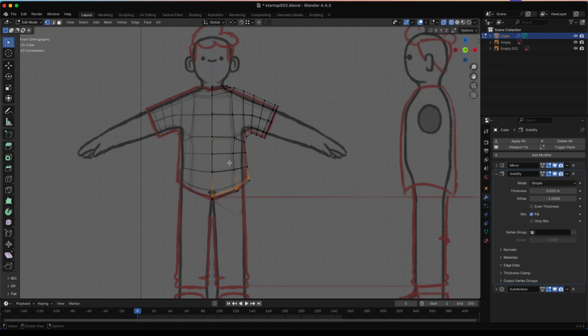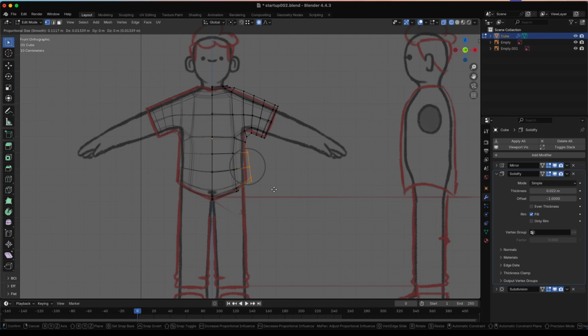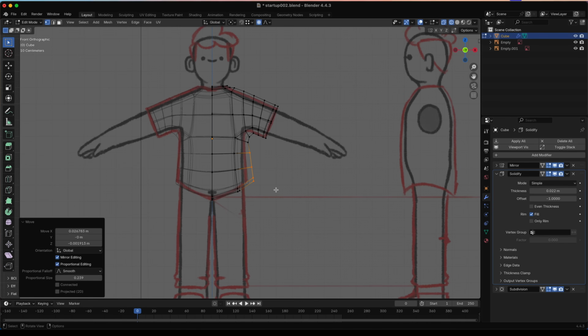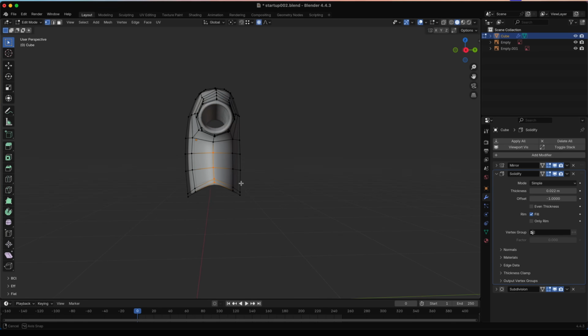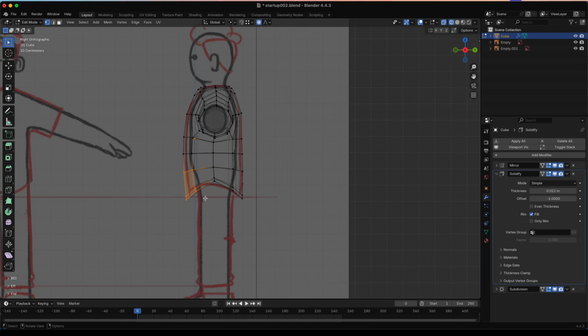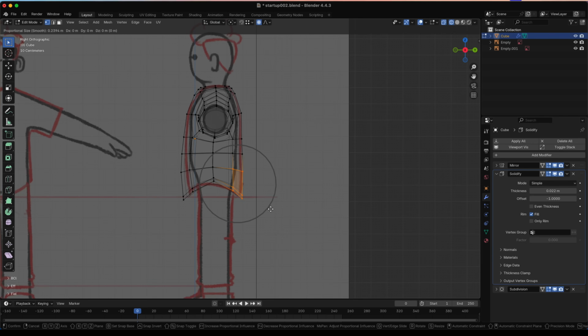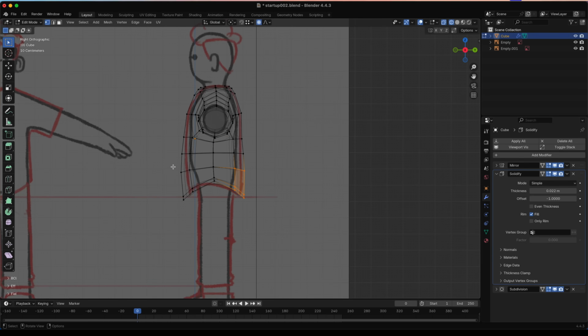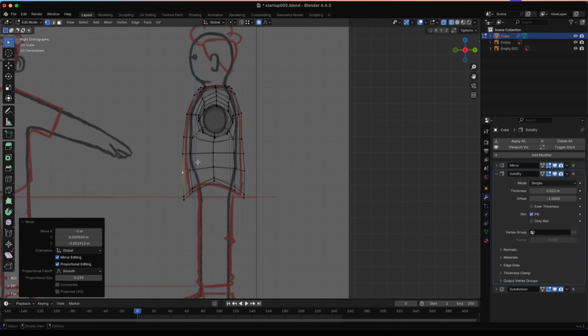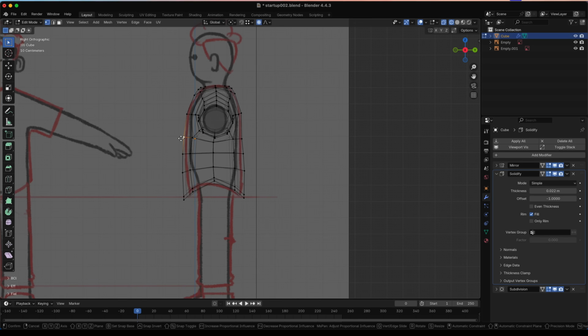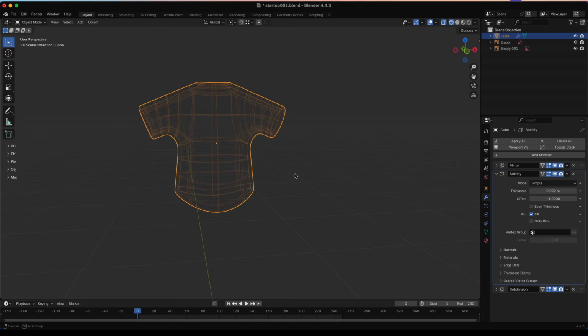And actually, as I'm looking at this, the t-shirt got a little slimmed down when we started relaxing things. So using proportional editing, I'm just going to pull the t-shirt out a little bit and give myself a little bit more room for some pants. We don't want the pants to clip through the shirt. That would be uncomfortable and awkward. So let's just make sure we dial that in without making him look like a chubby boy. Something like that is probably okay.